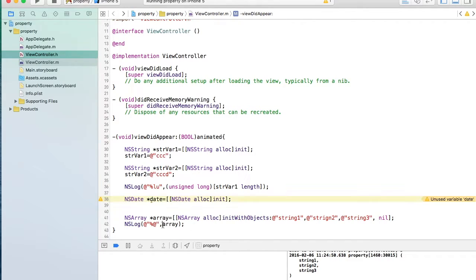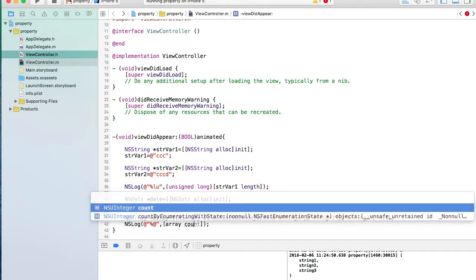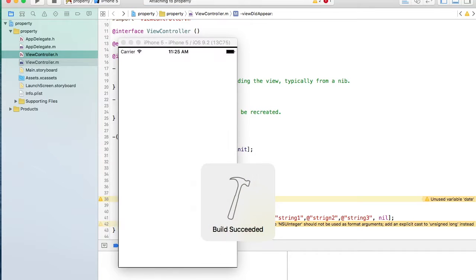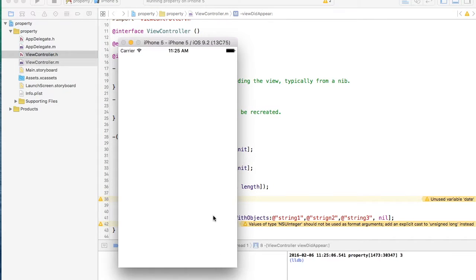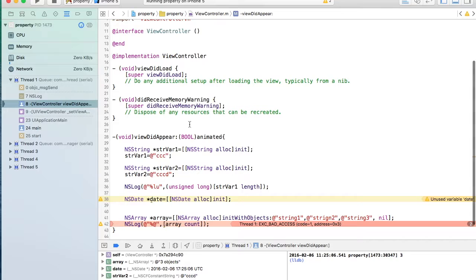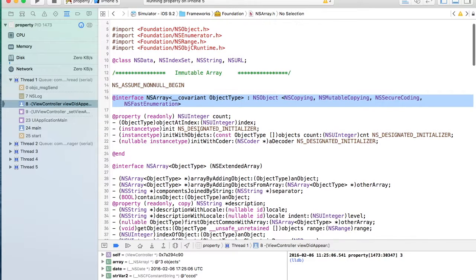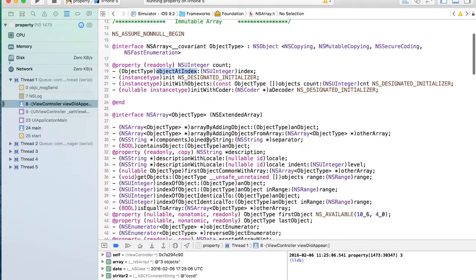Okay, and now if we want to call some methods on it, since this is a class, we have methods like count, so this should give the count of the array. See, now this is giving me the count. I know what I did wrong. Okay, so let's go inside this class and see more methods like count, objectAtIndex. If you want to see the index of an object, or initWithObjects, we use these methods.